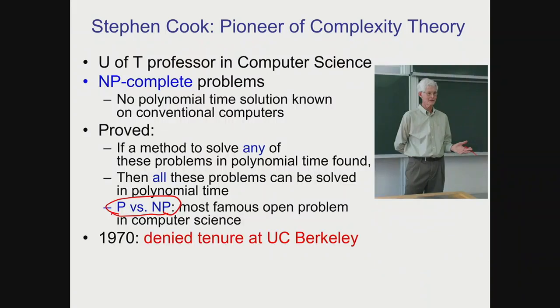Anyway, Professor Cook's life story is kind of interesting, because in 1970, he was actually an assistant professor at UC Berkeley, and he was denied tenure. And you guys are before that phase of your career, but if you go into academia, you become an assistant professor, you work like crazy for 6 years. At the end, this is very different from almost any other job. At the end of 6 years, people around the world, experts in your field, evaluate you, and the department makes a decision. You're either given tenure, which is a job for life, or you're fired, okay?